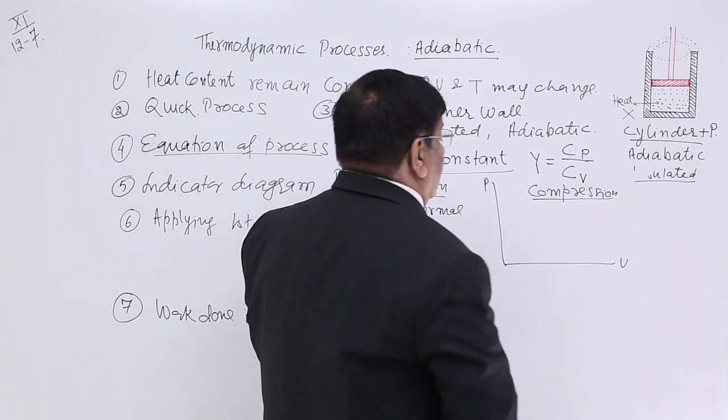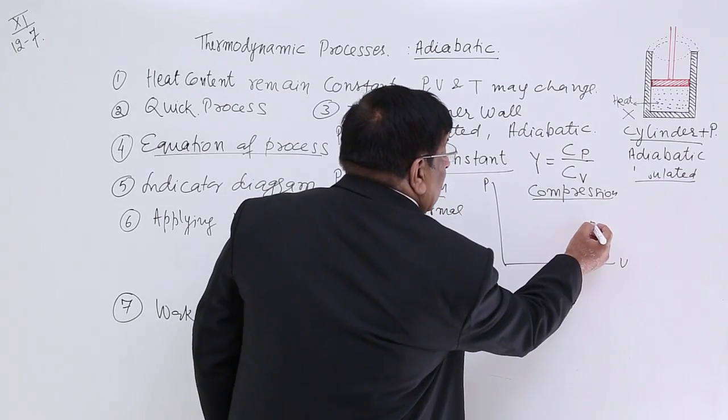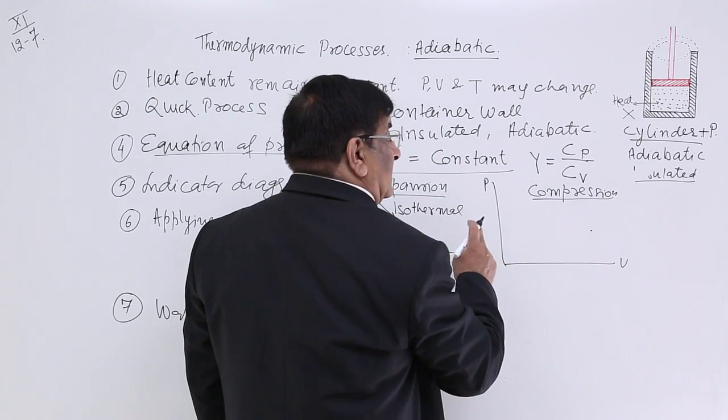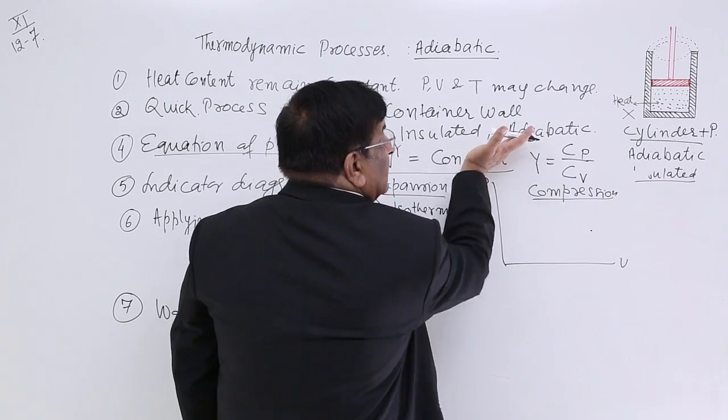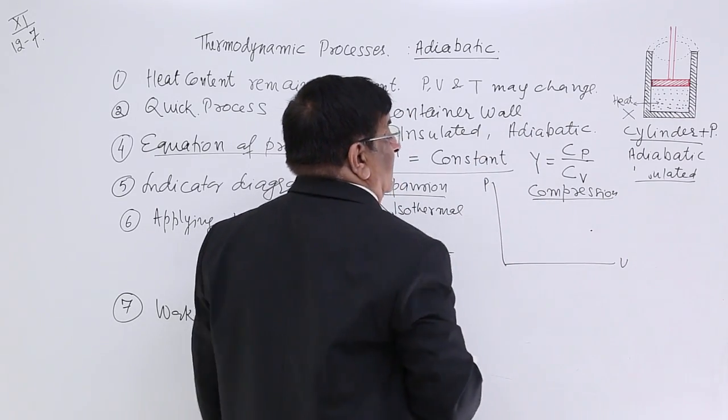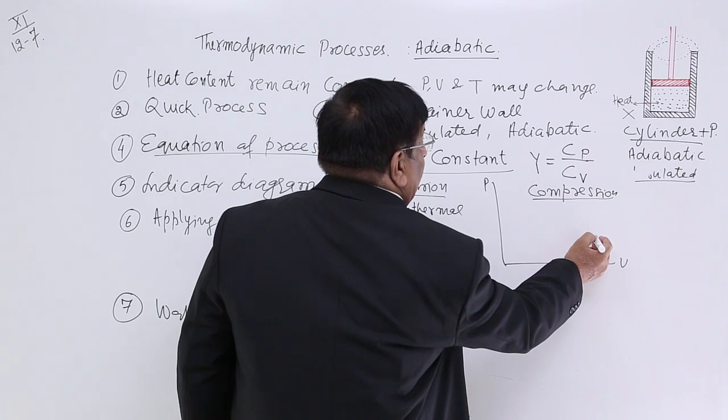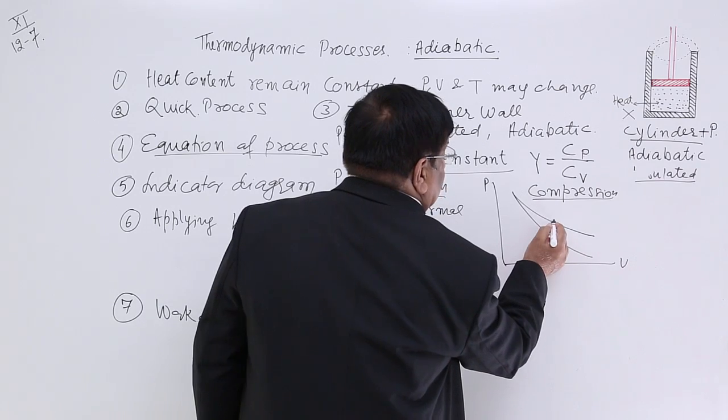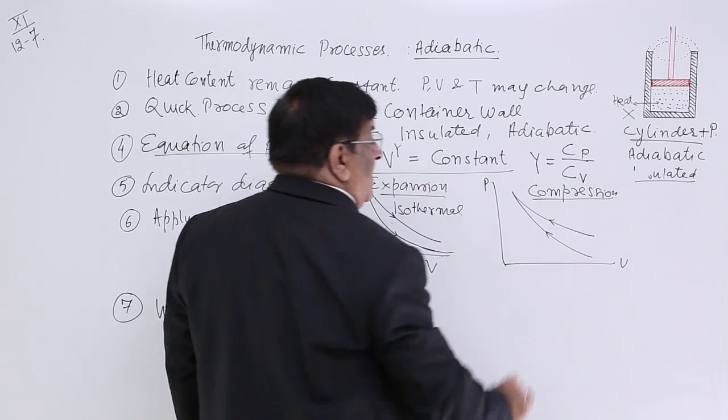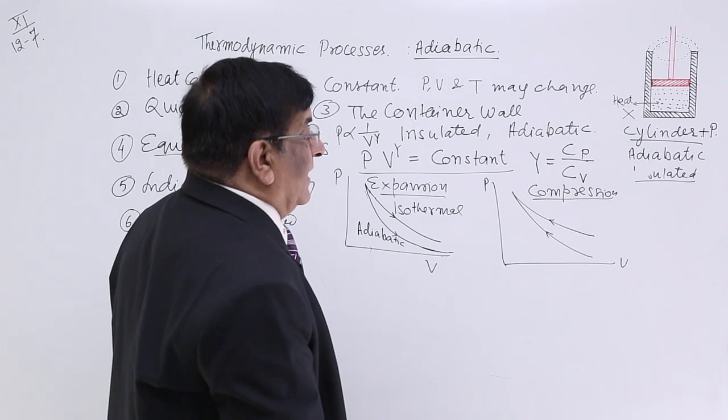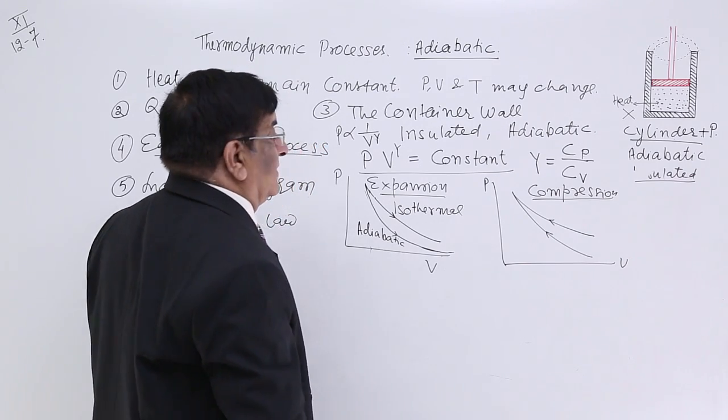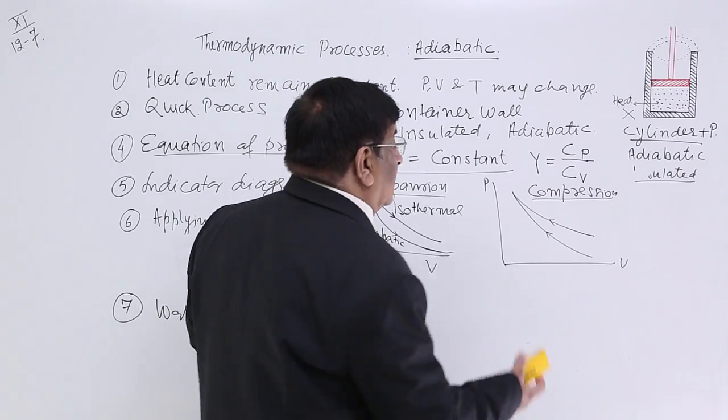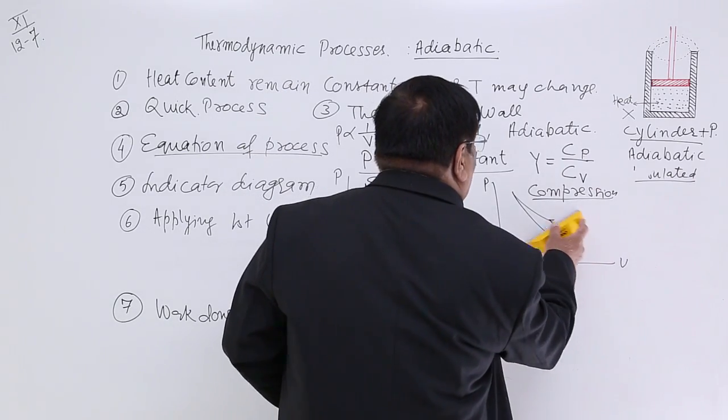Now, in the compression, the initial volume is large and when we compress it, the pressure increase, the volume decrease. Pressure increase, volume decrease. And here, we have these two graphs. One is this and one is this. Which one is the one? Here again, we have this is, let's make it the other way. Let the starting point be same.